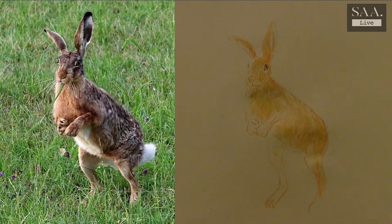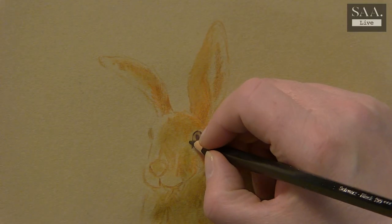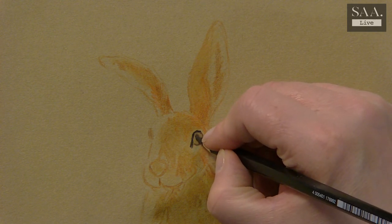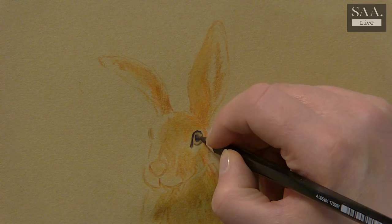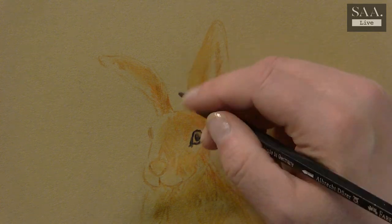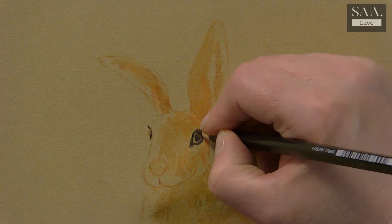Okay. Right. I can go into the eye now. Because I want the rest of it to dry, I'm going to skip around a little bit. Bring the key features in the eye. Now bring back that pupil. Goes down like that, round. Same on this side. Actually, you can see some lashes on that side. So these must have lashes here.